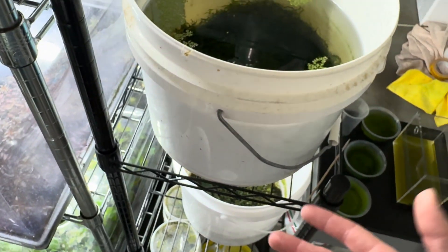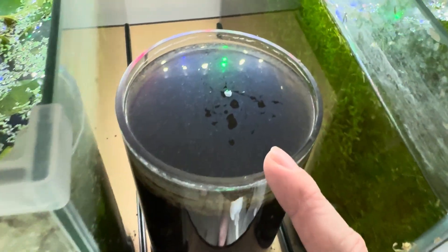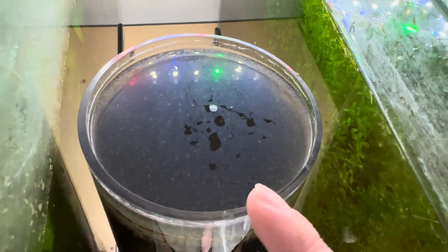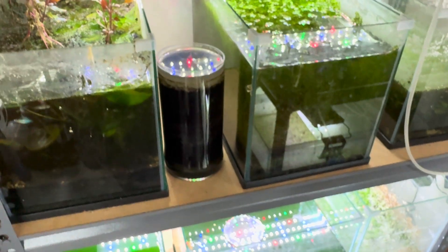I like having three buckets just in case I mess up, and I like to have a spare culture. It's always good to also just have a little container with more Daphnia as a backup, in case any of your ones crash, so you know you've got a nice clean culture to reset everything with.